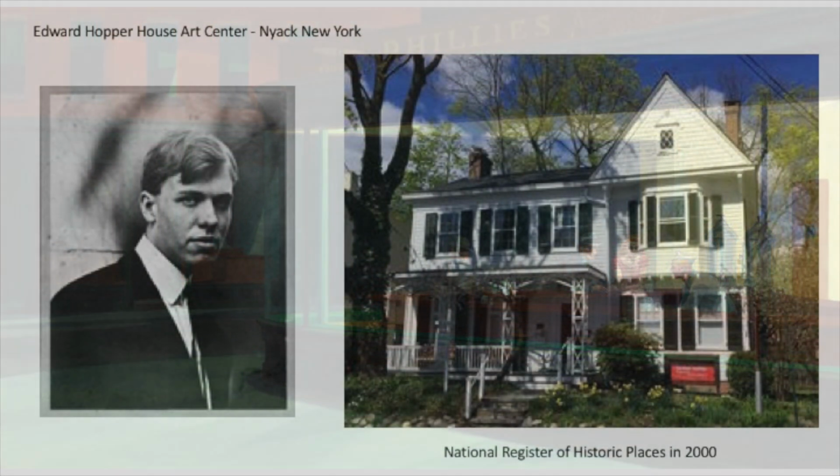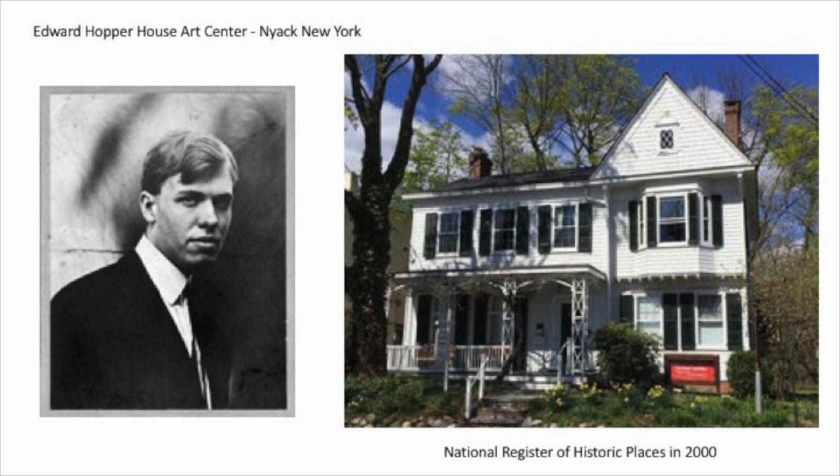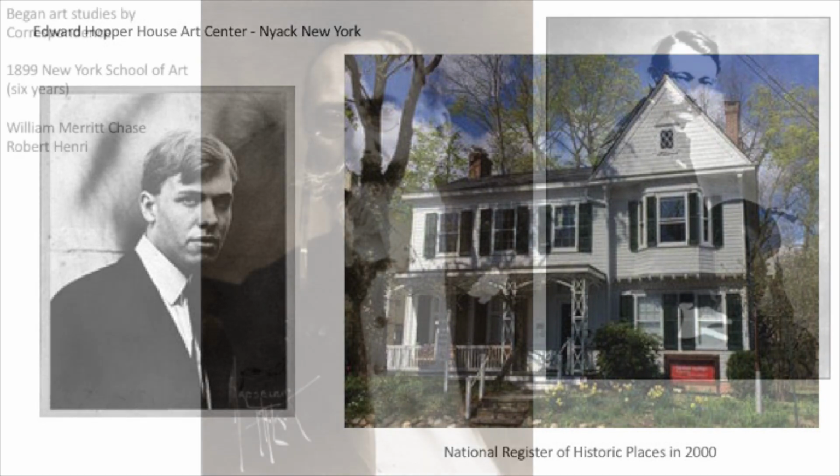Edward Hopper was born in 1882 in Nyack, New York, to an upper middle class family. His boyhood home would later become an art center. He showed an aptitude for art at a very early age, and his parents encouraged him in this, but also wanted him to pursue a career as an illustrator or graphic designer.